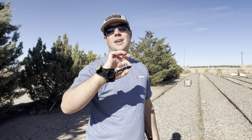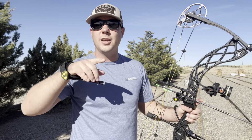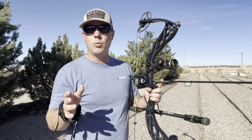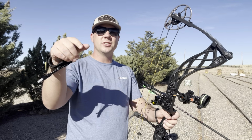So a lot of deer have been missed. A lot of targets have been missed from people having target panic. And I still struggle with this from time to time. If you shoot a release aid like this, I think it adds to the potential to have target panic, just in my opinion, because I'm used to shooting guns. A lot of people are, and they like to fire this off like they would a gun. And it's just not how it works in archery. It has to be a little bit more fluid, and the mental thing is a lot different than when you're shooting a gun.